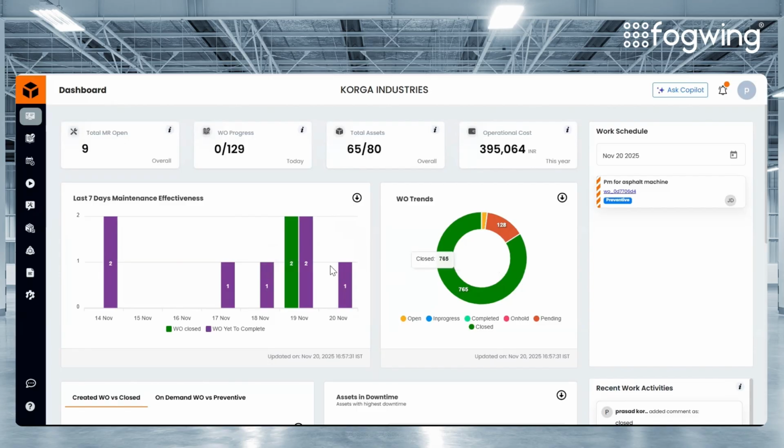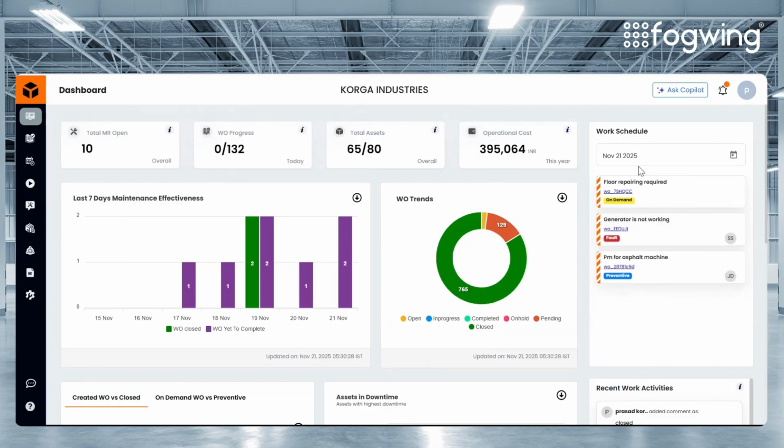Miscommunication is one of the leading causes of delays. In order to fill that gap, we have now introduced the support of audio and video files in the evidence collecting feature. Let's take an example from a customer point of view: if a customer is facing an issue in any of the machines, how will they create the request with these video and audio files attached, and how will it be seen by the maintenance team.